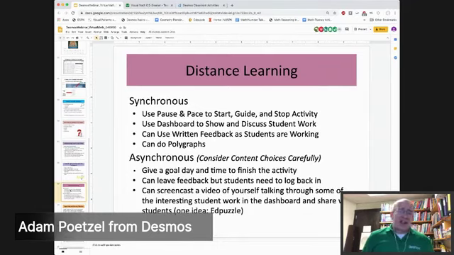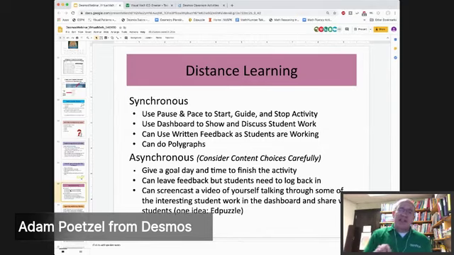If it's asynchronous, again, I will say, not every activity in Desmos is self-checking. Desmos is not a quizzing tool. It's not a testing tool. It doesn't tell students they got 10 right. Typically, there are some great tools for that, like quizzes, if you like that type. That's important. That's a different kind of lesson and great. But Desmos is more of a conceptual tool, a discussion tool.